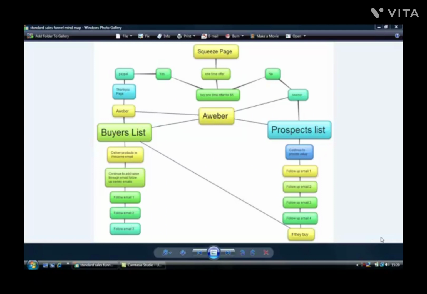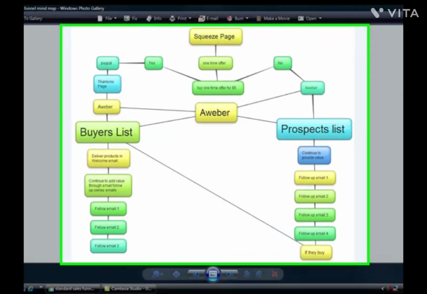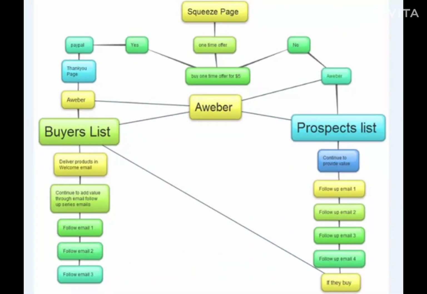In this video we're going to discuss using one-time offers in your sales funnel. As you can see on the screen in front of you, we've included a one-time offer in this particular sales funnel, and it works the same as a standard sales funnel, except that you offer people a low price product after they've opted in. Now there are certain times when you should use one-time offers, and other times when it's purely optional. I'm going to take you through a few tips to tell you when you should always use one-time offers and when it will be purely your choice.